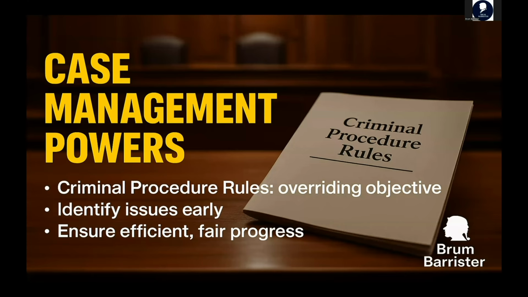So once that's happened, case management takes place. So now the court uses its case management powers to keep proceedings efficient, fair, and focused. The Criminal Procedure Rules, and especially Rule 1.1, the overriding objective, require early identification of issues, active participation, and avoiding delay. The court can also make directions to progress the case.